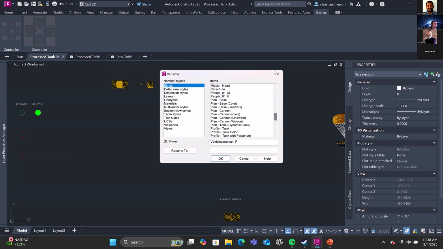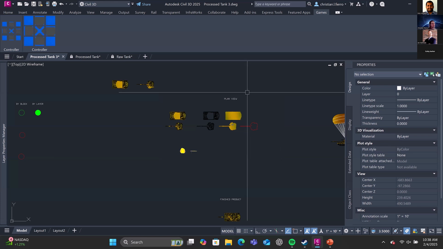Now, this is very important whenever we start defining our tool palettes and our CUI shortcuts. The whole purpose of them is to pull from a source drawing. And whenever that source drawing is referencing a specific block name, you don't want to keep changing that name. But what you always can do is create that placeholder with the proper name first, set those links, then you can always tweak it later on.